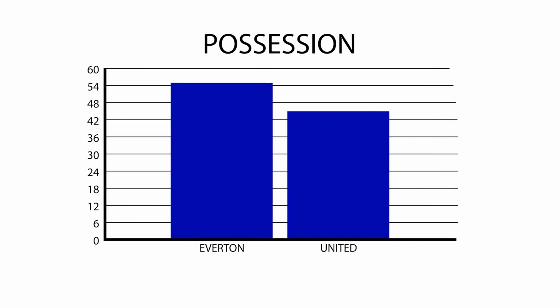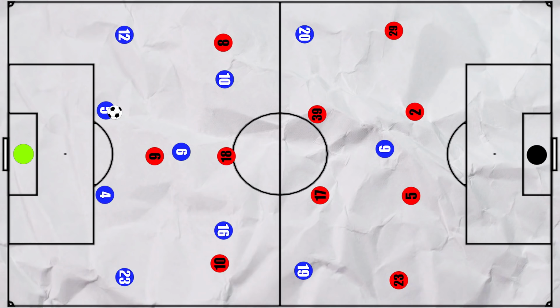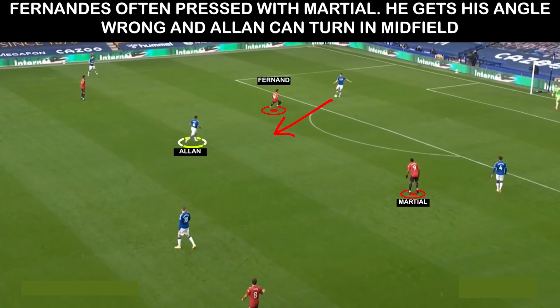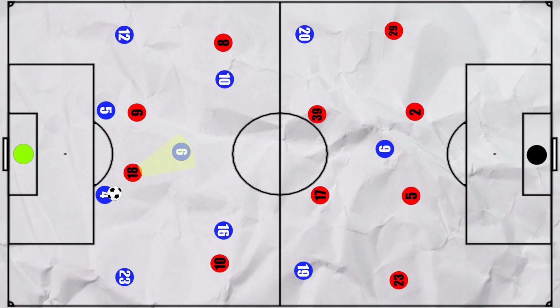But Everton actually did end with the higher possession, so short build-up play was a large part of their game. This would start with the centre-backs, and Martial would push higher to press, whilst Fernandes initially looked to tie up Allen. But at times, Fernandes would pressure the second centre-back, and if he got his angles wrong, this meant that the pass into Allen was on, and he could turn and look to move the team up the pitch. However, he usually used his cover shadow well to apply pressure whilst preventing the pass.